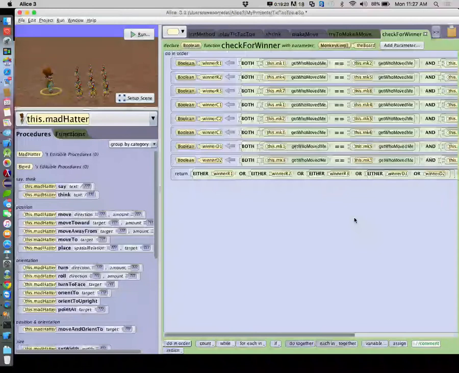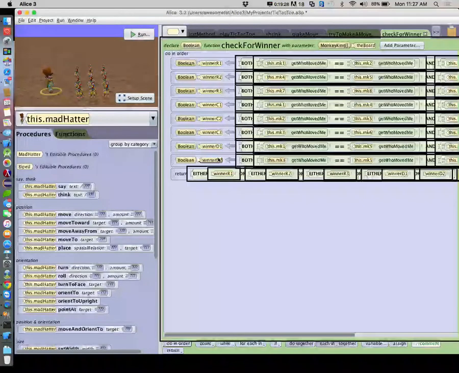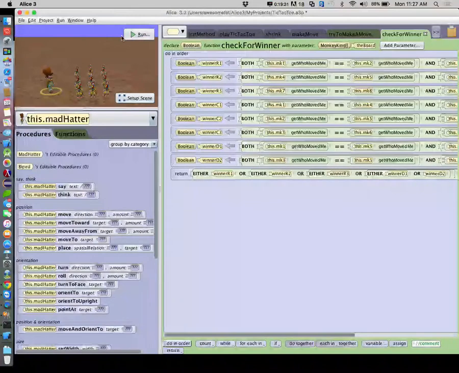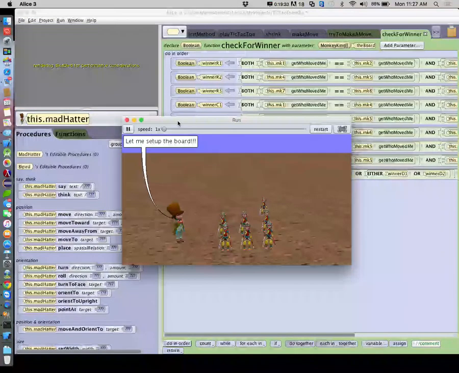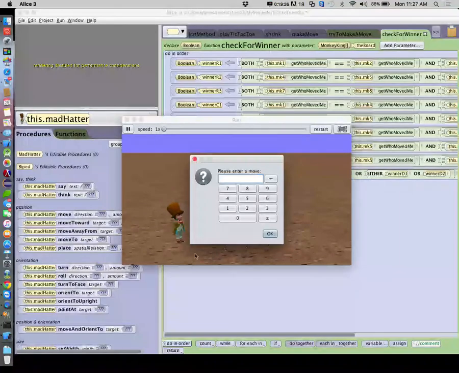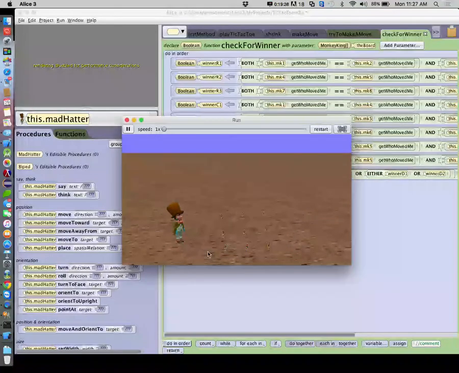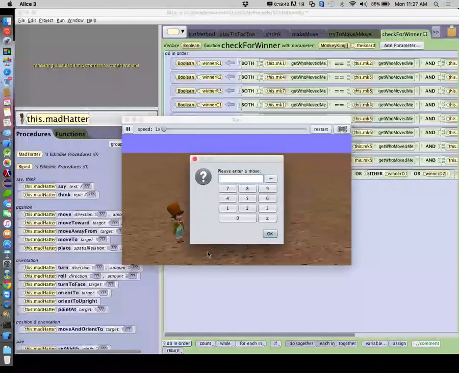Okay, so working theory is we should be accurately checking for a winner now. All right, so we'll make a move at 1. We actually mentioned this last time that we'd have this problem, because we start off our who made the move at a -1, I think.